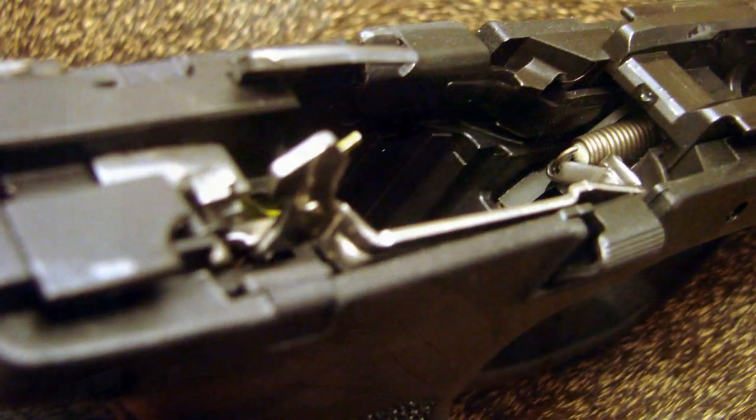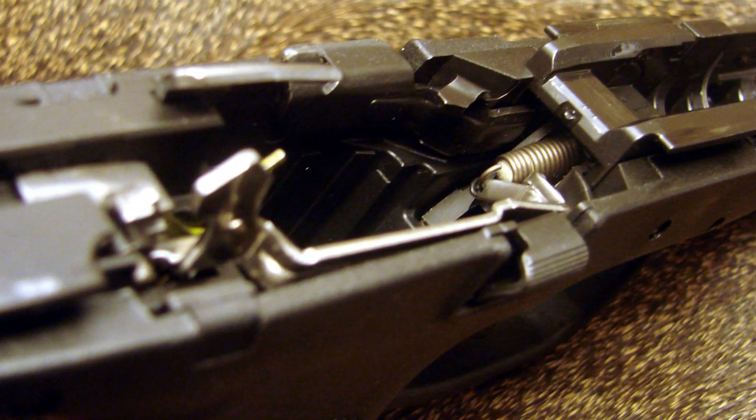The grip is polymer, but the frame itself that rides inside the polymer is steel, so it's steel riding on steel. You don't have to worry about any kind of weakness or any kind of wear factor or anything in that. This is going to be a very tough pistol. It's going to outlast your grandkids.